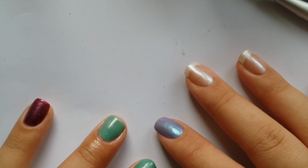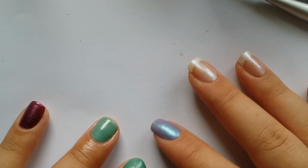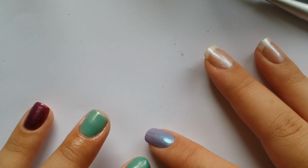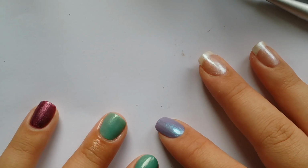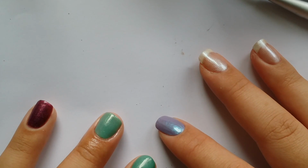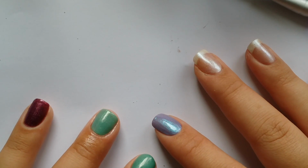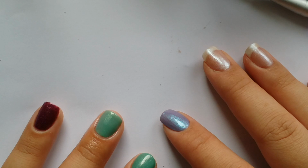You just have to mix up some gel with your normal polish, but you do have to watch out that you don't apply too much polish with the gel. You really want a good ratio, and maybe it's just figuring it out with your different polishes, because not all polishes are the same.